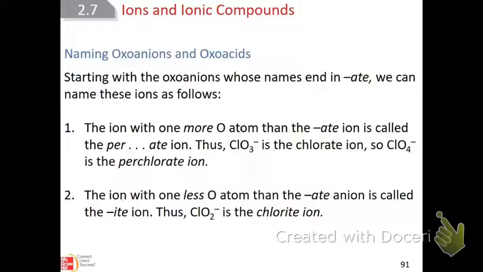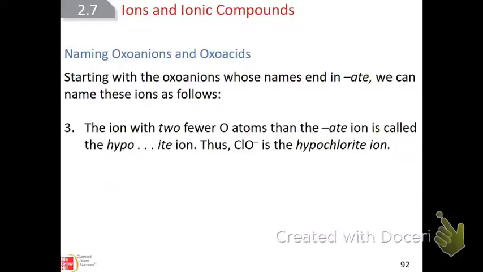So oxoanions, like perchlorate and perchlorite, are examples of these. And that's all I'm really going to say about that. You can study up on those, but they're not the more common ones. Some of the more common oxoanions are sulfate and sulfite and nitrate and nitrite. But as long as you know that's what they are, I'm fine with you knowing that.